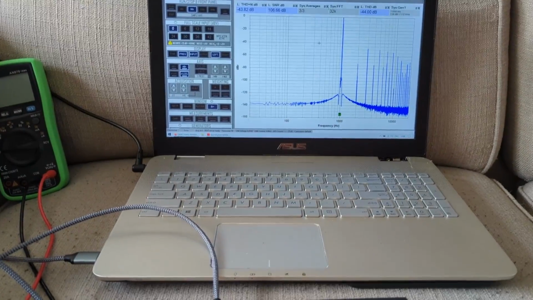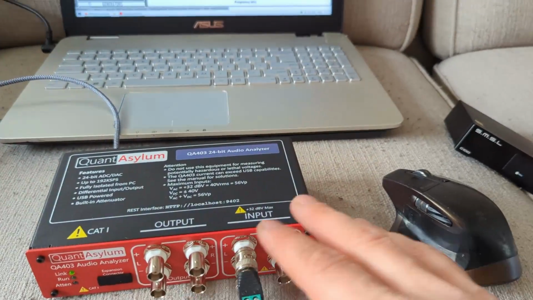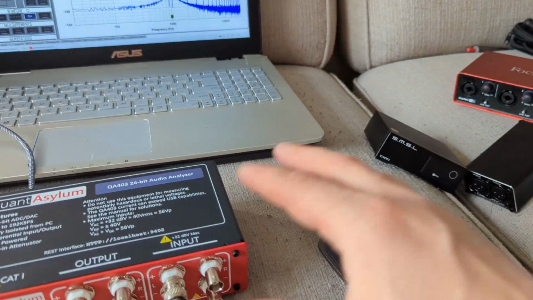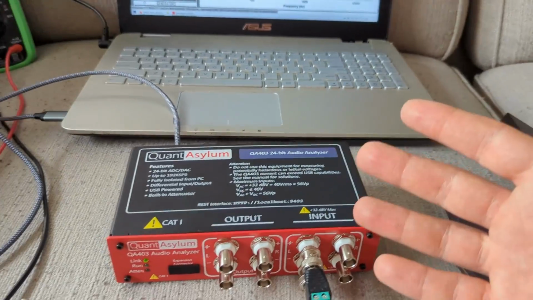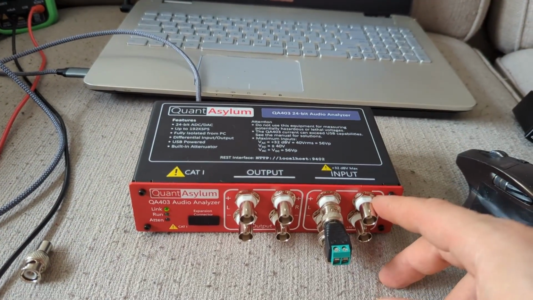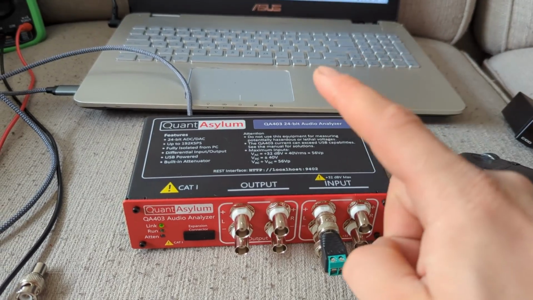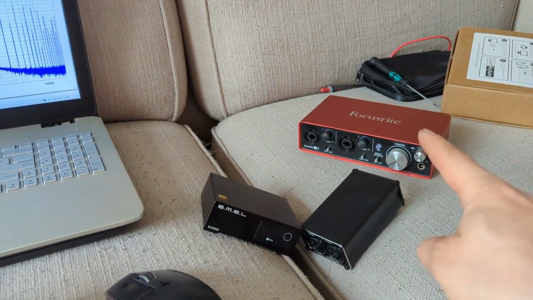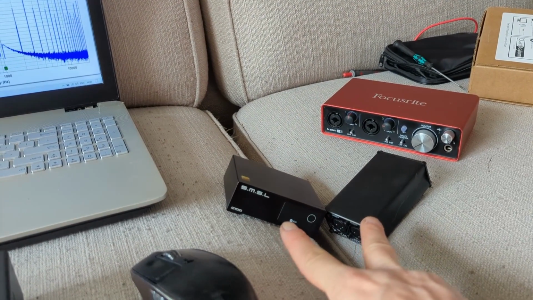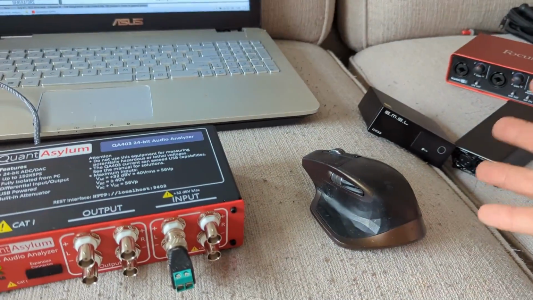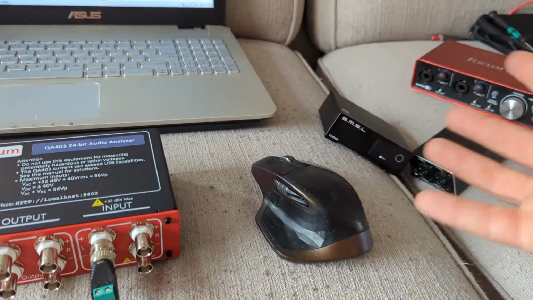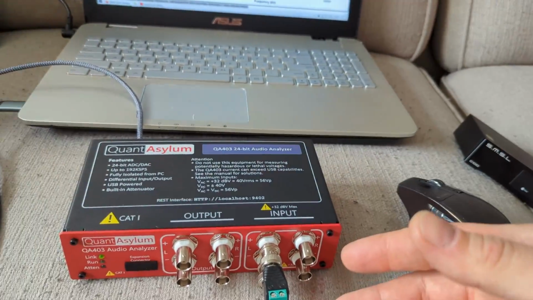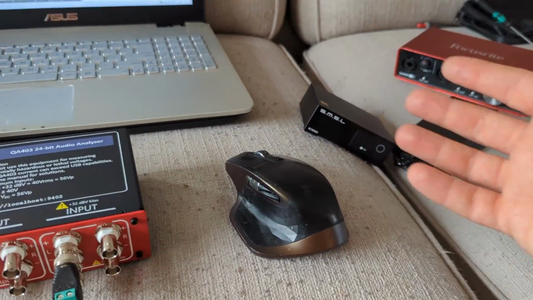Now what I'm planning to do is just to show you the difference between all of these. So it's going to be a comparison video. I'm going to probably take an amplifier or DSP, and I'm going to measure everything with this thing, with a Focusrite, and with these things. And then we're going to see how big of a difference it is. Does one thing measure slightly better than the other? I don't know, it shouldn't, but we will see.